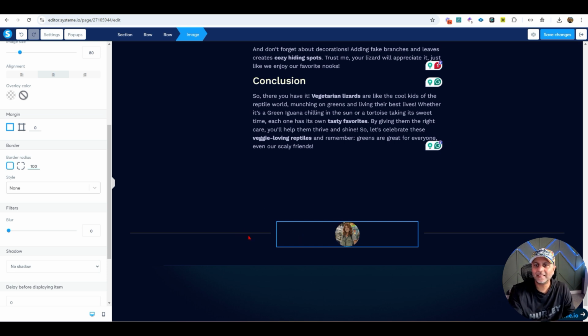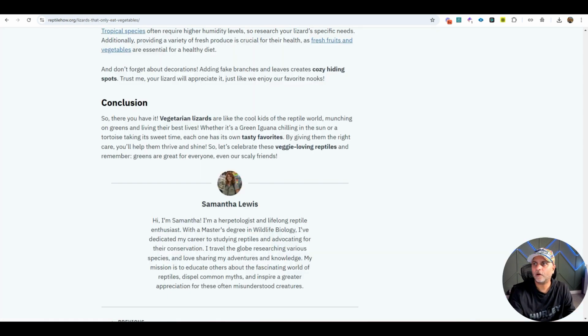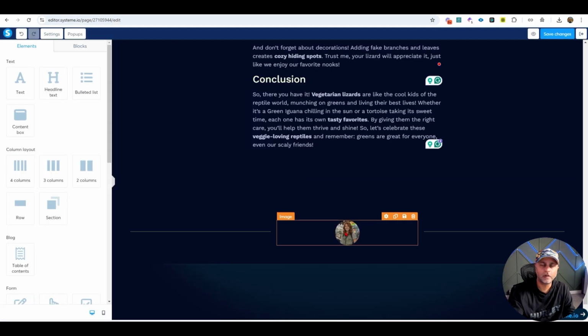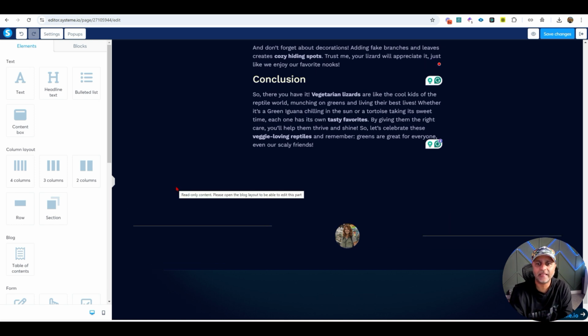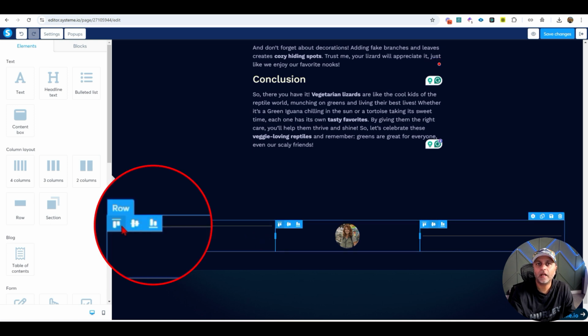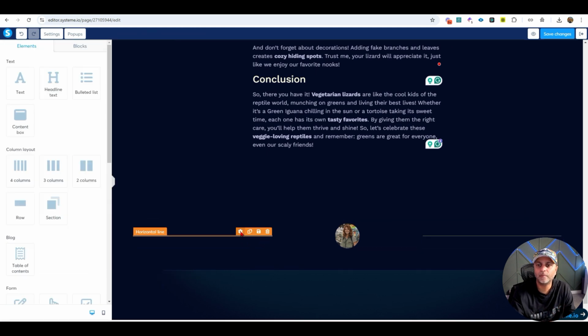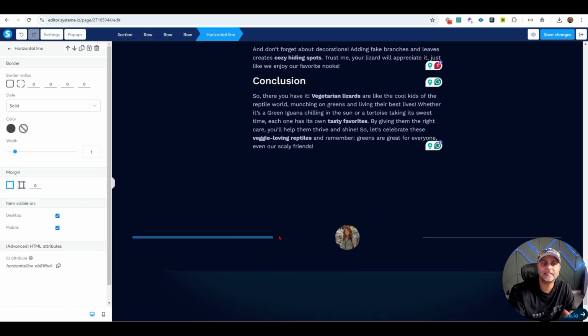Perfect. Now I can see that the horizontal lines are kind of far away compared to how they are in my WordPress where they are closer together. So we could try to tinker around and see if we can get any closer. Before I tinker with that, what I wanted to show you is if you click on this horizontal line, or actually if you just hover over it, you'll see the row alignment. So I'm just going to move that row alignment to center instead of giving it the margin. And then I've also removed the margin. So now the horizontal line is aligned to center without using any margin.